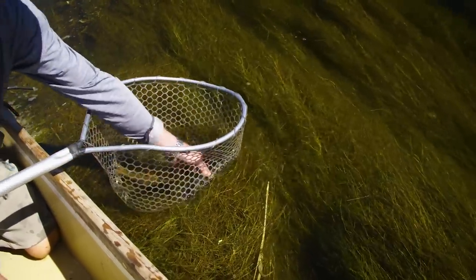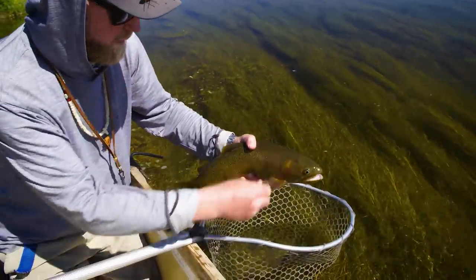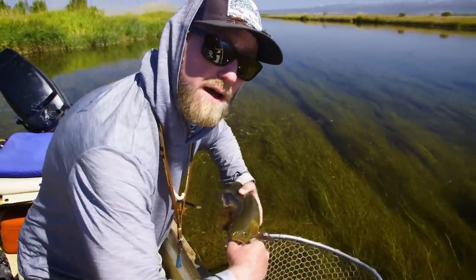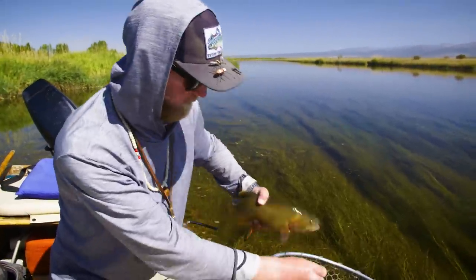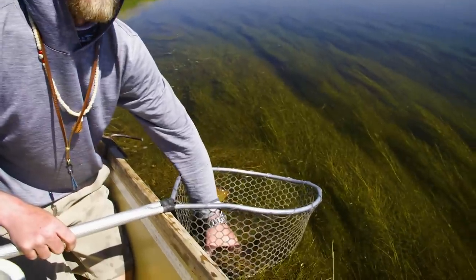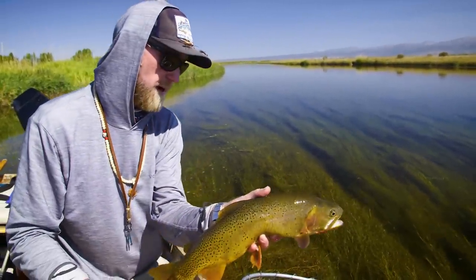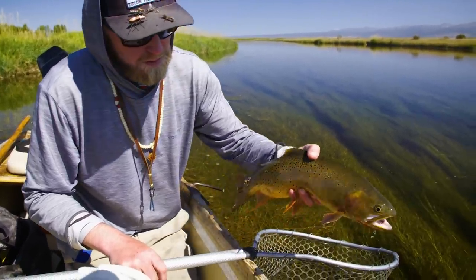Oh man, look at this one. There we go. Big wild cutthroat. Great job, Mark. Well, you made some improvements to your cast and got the flies turned over perfectly. I'll tell you, we laid it in a little too close to him there at first, and he spooked for a second, and I thought he wasn't gonna come and grab it, but you did a good job to leave it there and let him come and take it. Great job.